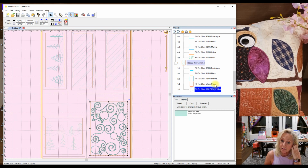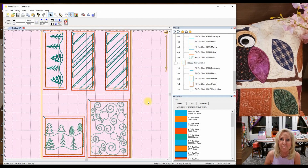All right, and those are all done. So that was extremely easy. We are such pros at this now, don't you think? All right, so there are 25 color steps right now. We should be able to knock it down to like 5, I think.